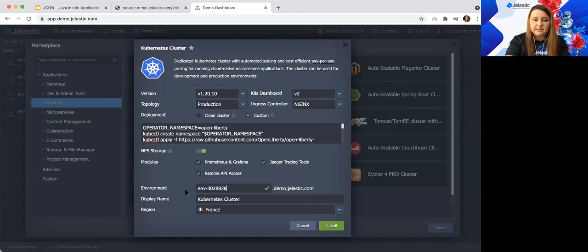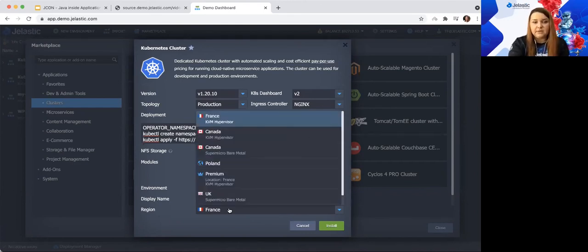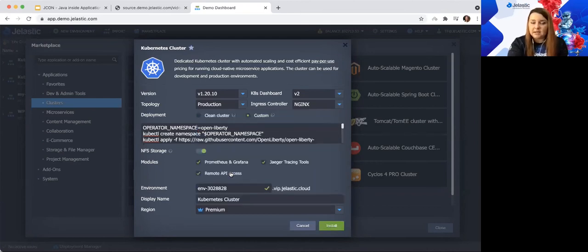You just paste the name of this environment. Also, some of the data centers and service providers we are working with offer multi-region deployment, so they have different regions, and you can choose the region where you want to install this Kubernetes.